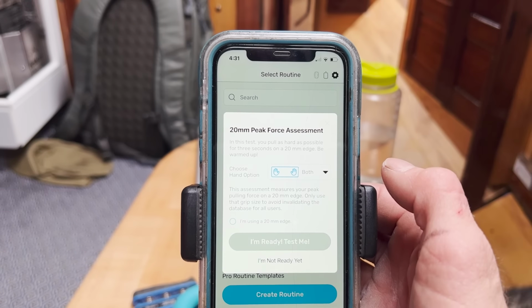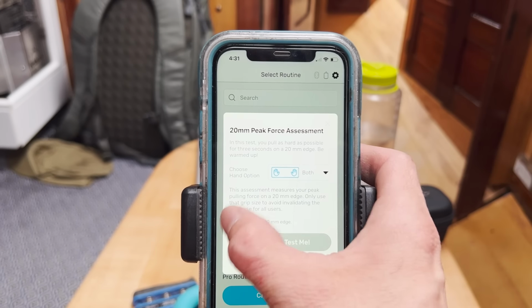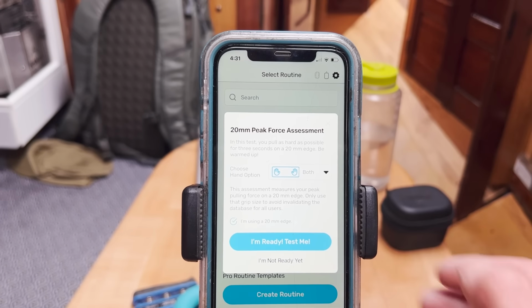Pull as hard as possible for 3 seconds. We're gonna use both hands. We're gonna do a 20 mil edge. As hard as I can for 3 seconds.